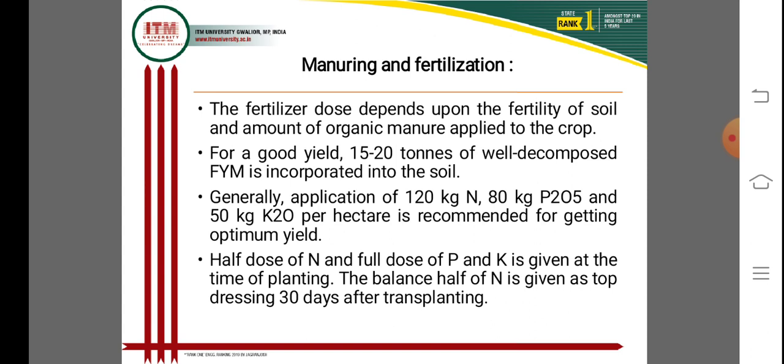Half the dose of nitrogen and the full dose of phosphorus and potash are given at the time of planting. The balance half of the nitrogen is given as top dressing 30 days after transplanting.